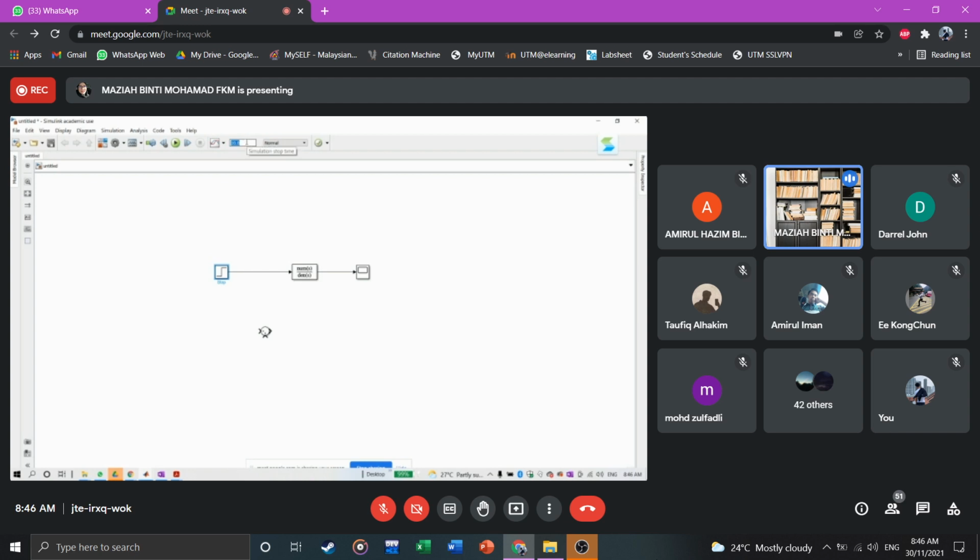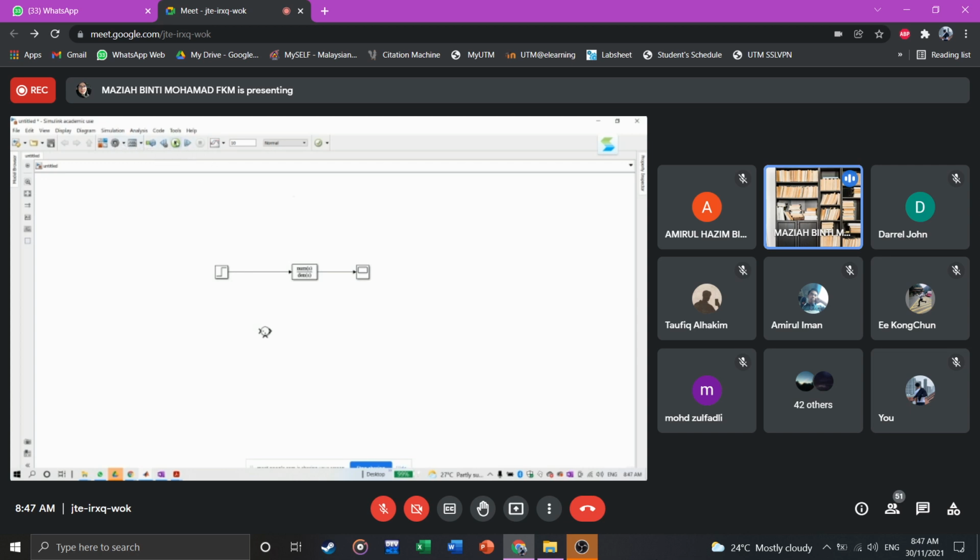This is how long you want to simulate the behavior, whether 10 seconds, 20 seconds, or 100 seconds. It depends on your system. I think for our system 10 seconds is enough actually. This is where we choose the solver, and normal is okay. Basically that's all the settings that we need to do.